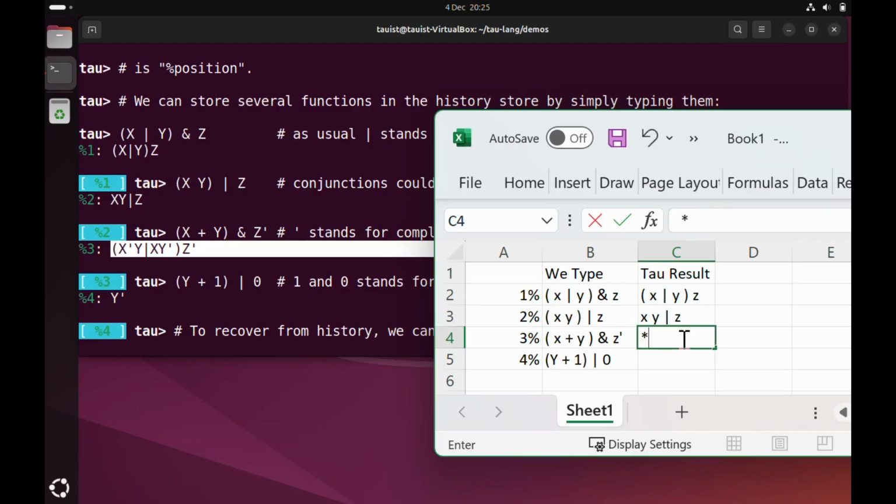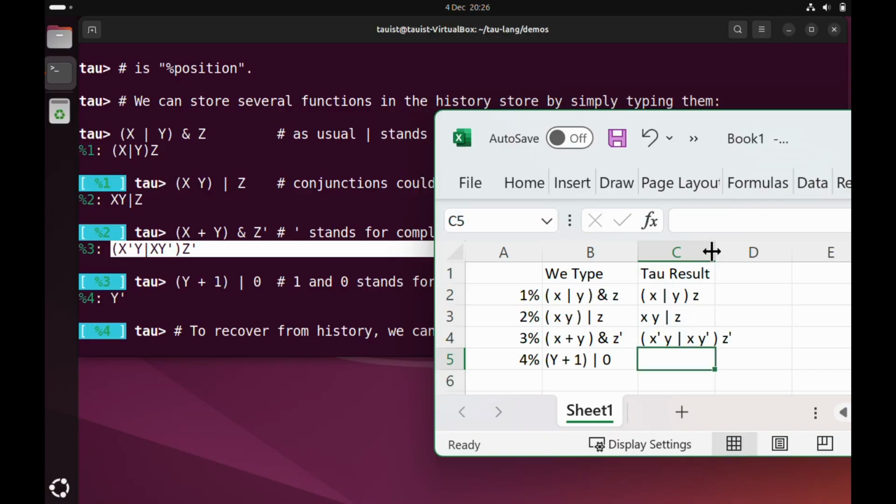But for now, again, the most important thing to learn right now is the history. So x prime, again, if there is no symbol, it means AND, and then OR, then x y prime, and then z prime.